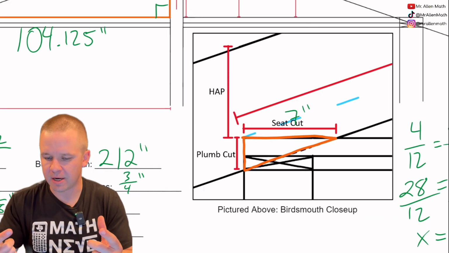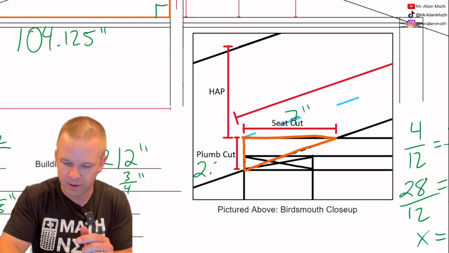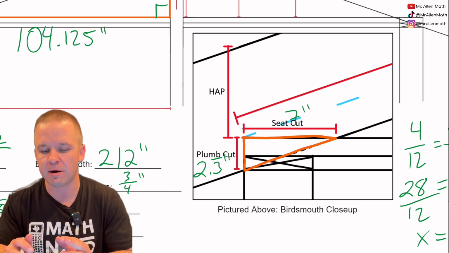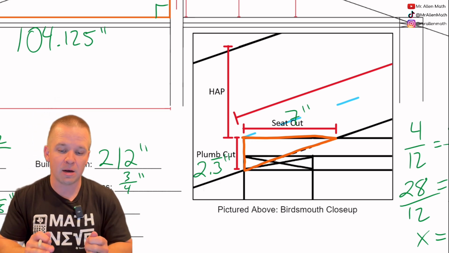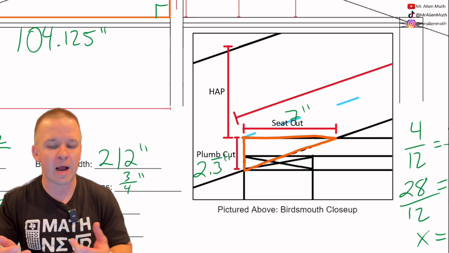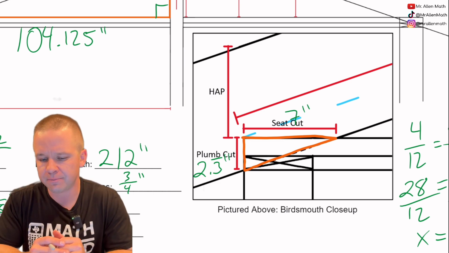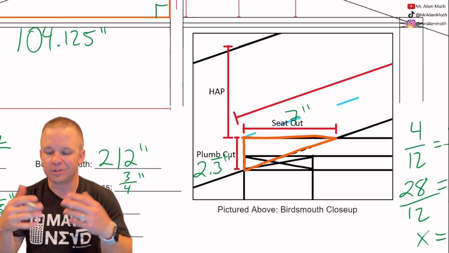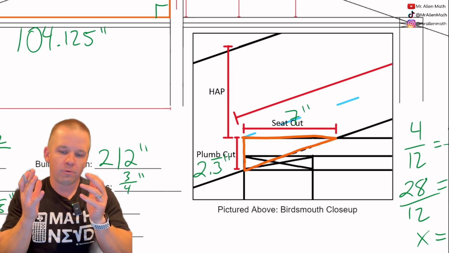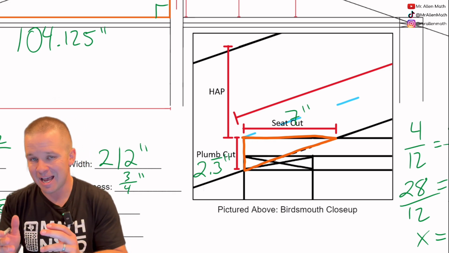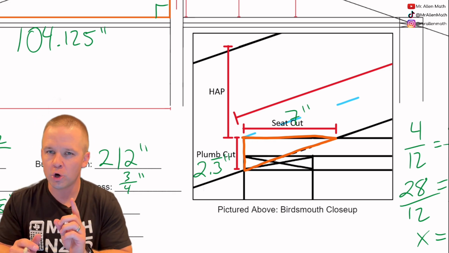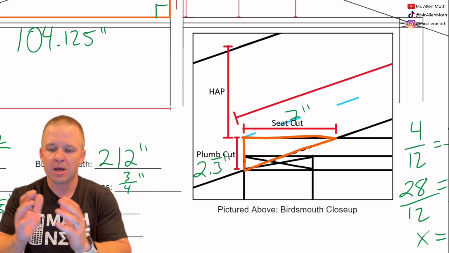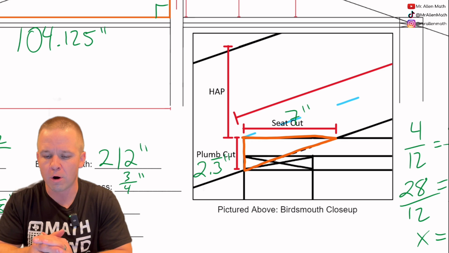So I have my seat cut. I have my plumb cut of 2.3 repeating inches. That's a number that I'll math with if necessary. I'll use the fractions for when I'm actually doing it, but I'm mathing with all these decimals because it's going to be more accurate. How do I figure out my heel? Well, the heel is what's left over going diagonally through that dimensional lumber. Our rafters are 2x10s, okay, which are 9 1/4 inches roughly. It does vary a little bit because it's just regular lumber. Sometimes it shrinks and expands, whatever. So they're right around 9 1/4.